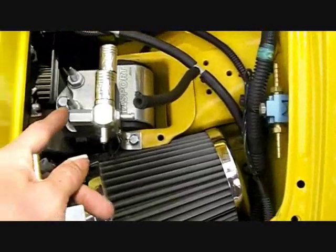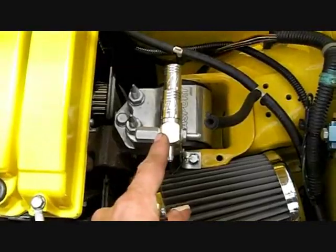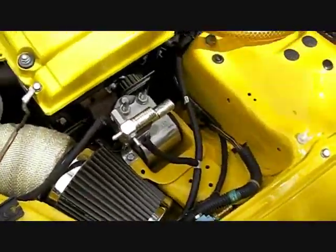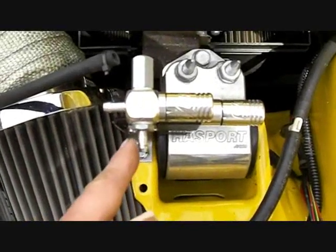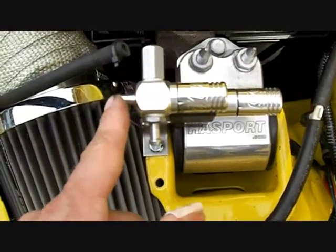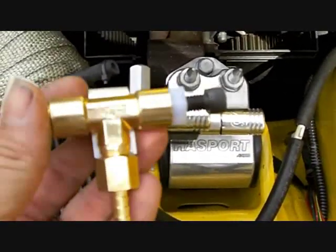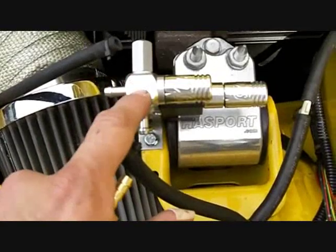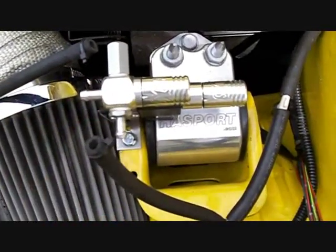Another design I have installed on my car is this one by Turbo XS. I know Turbo XS don't have a very good name with some things they build, but the boost controllers are actually pretty decent. This one's a dual stage model, though I was comparing it off the single stage to my design. The pros and cons of this are the cost — it's a good boost controller but the cost is rather high.